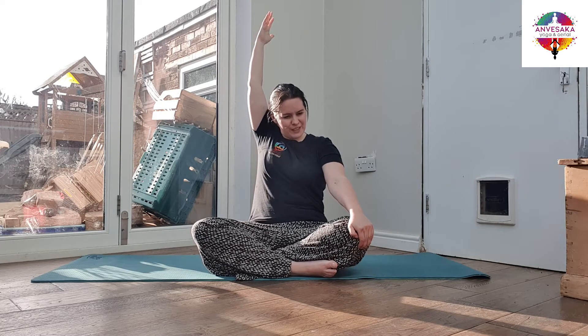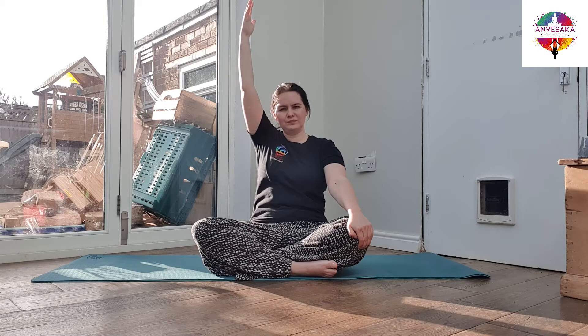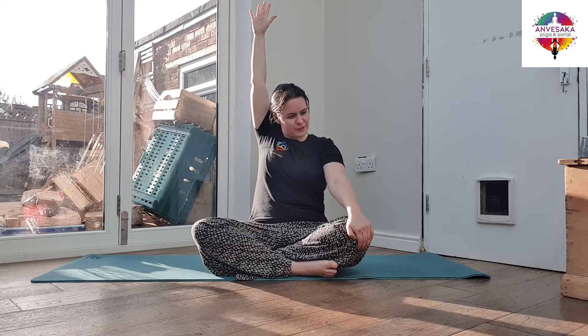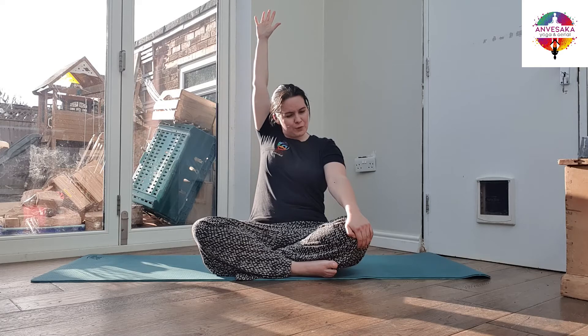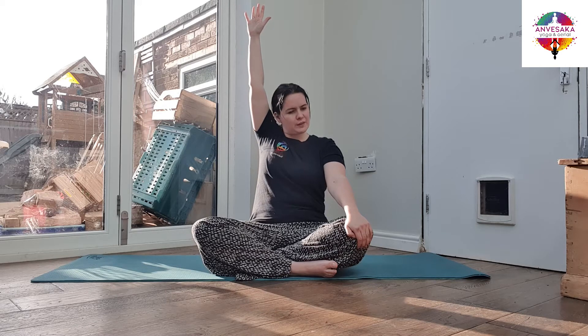Working to the pace of your breath for a few more times. Next time you bring the hand back to centre, we're going to change the hand position — so instead of pointing towards the centre, turning your palm forward. Taking that movement a few more times: exhale, rolling the shoulder back, taking the hand back towards the wall behind you, and inhale, bringing it back up towards vertical. As you inhale, you should be coming towards a fairly neutral, comfortable position — if that means for you you bring it further forward, work with that.